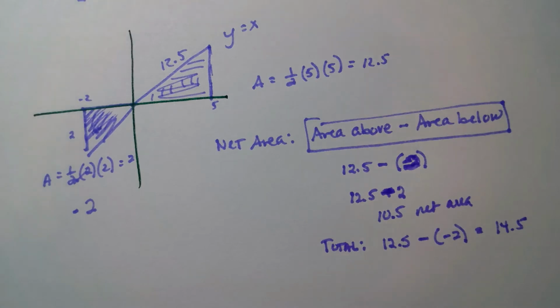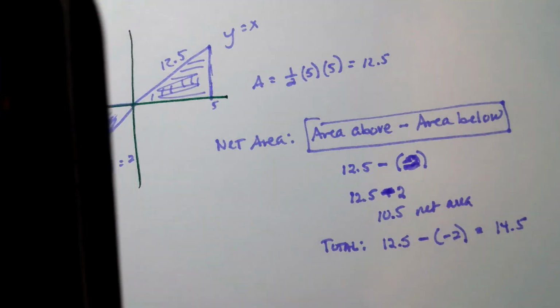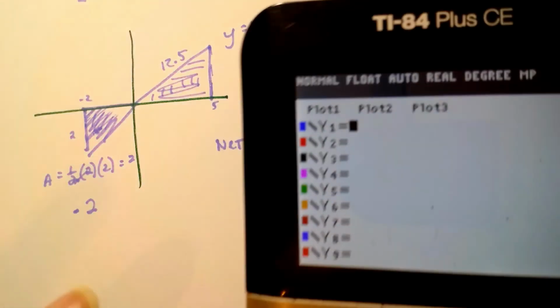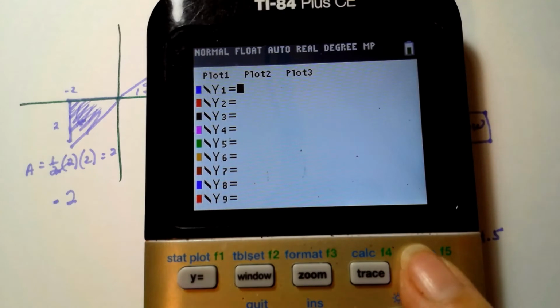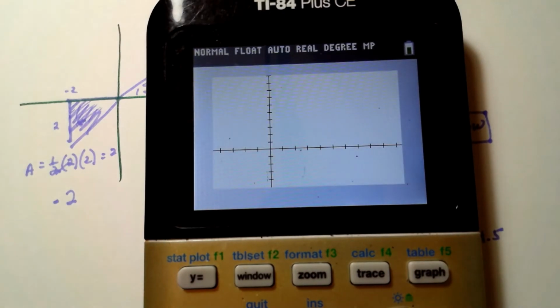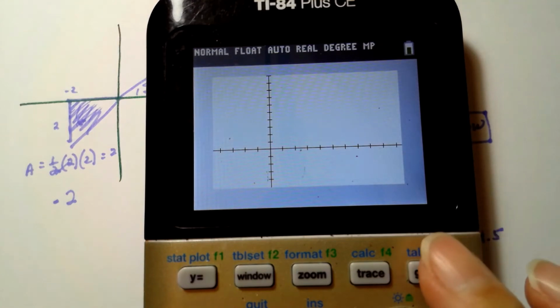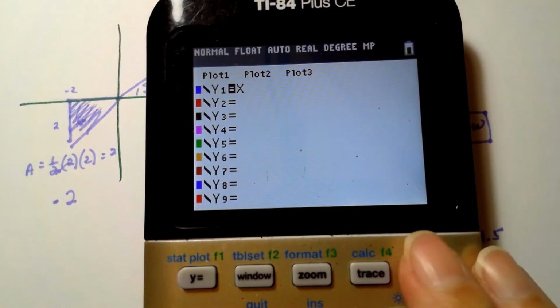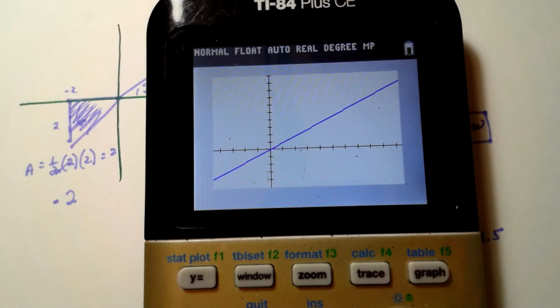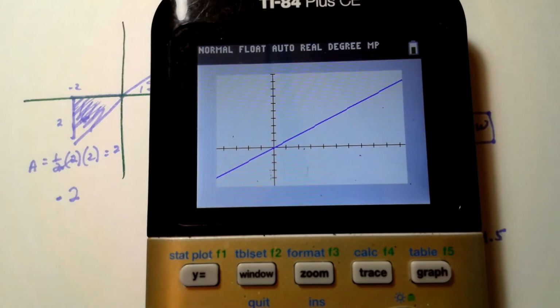So let me get out of this program here, because you don't want to use that. If we go to y equals, and we put in our function x and we graph it, I clearly have, ooh, why isn't it graphing? Because the equal sign shut off. Okay, here we go. I clearly have from -2 to 5 in my vision here, so that's good.